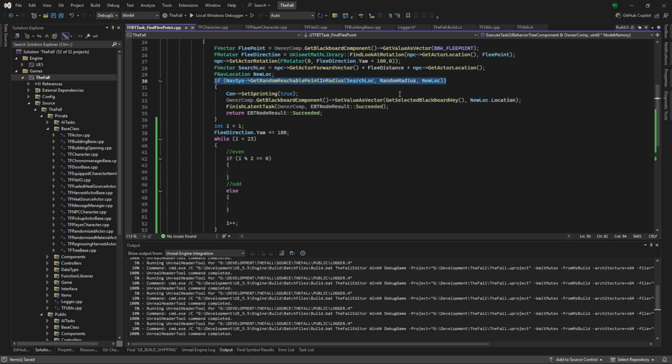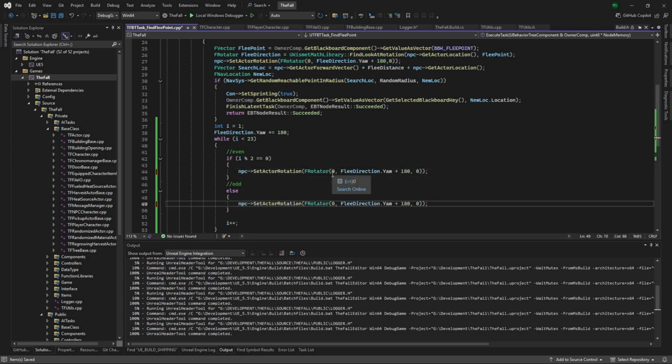So we failed to find a point directly away from the target. Now we need to start going through looking right to left. Search location. Okay, now this is not going to be incredibly efficient, because we're doing things we really shouldn't.